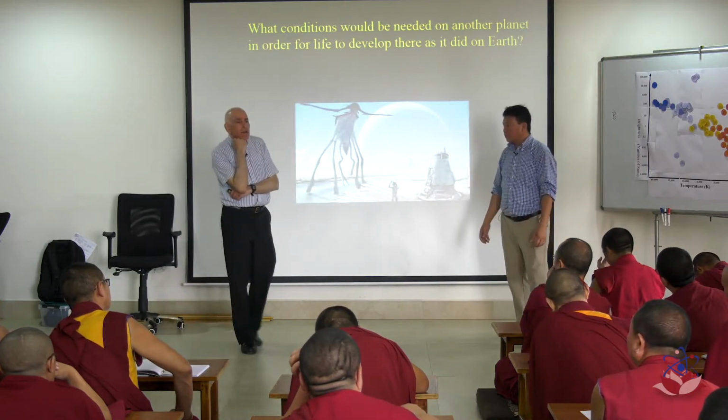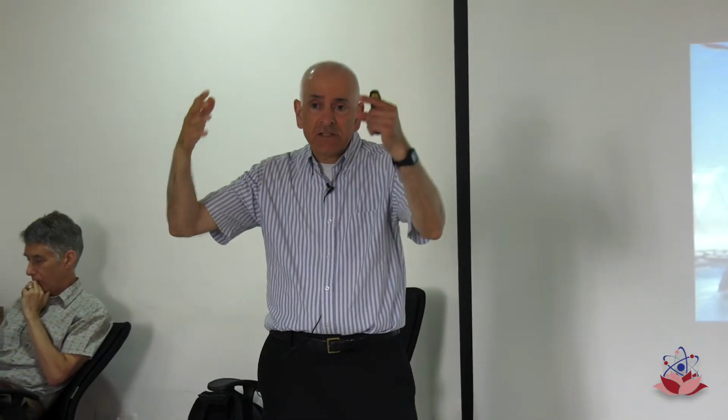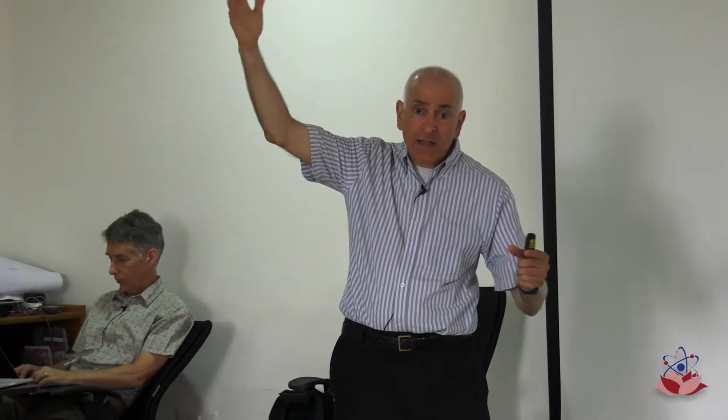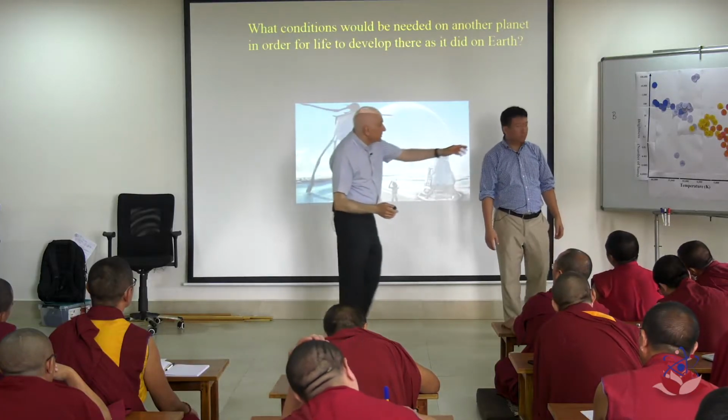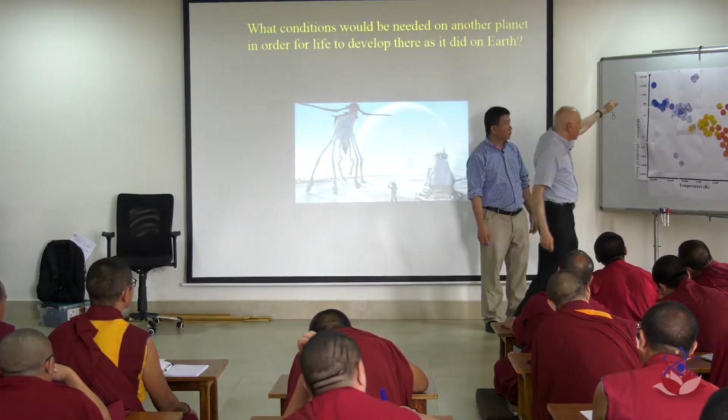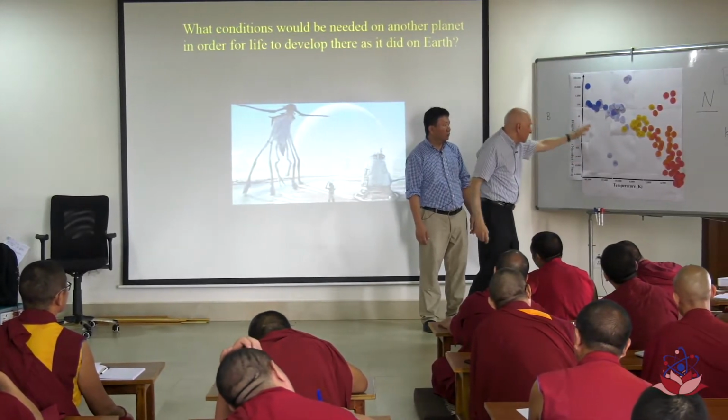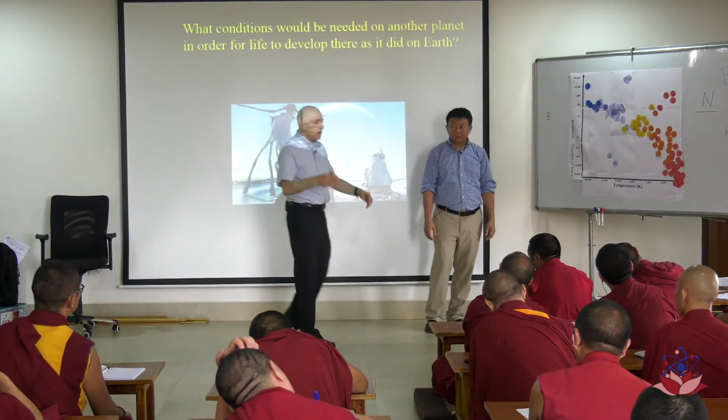So, do you think that if you wanted to find life on another planet, do you think it would advance life? If you wanted to find advanced technological life like us on another planet somewhere in our galaxy, do you think it matters what kind of star the planet is revolving around? Whether it's one of these hot blue stars or a cool red star, does that matter for life, for developing advanced life?